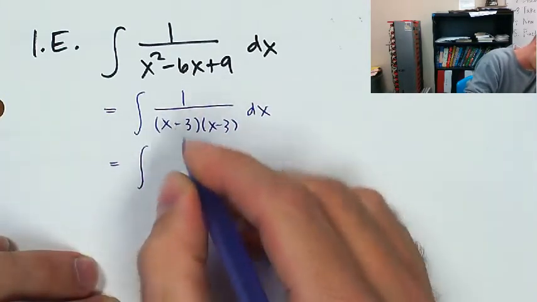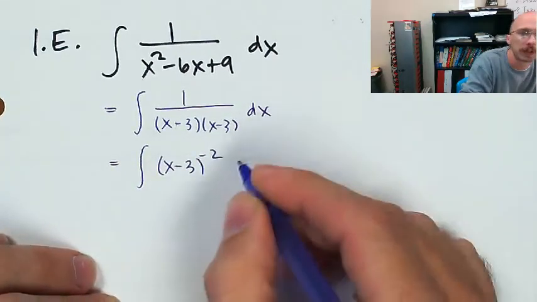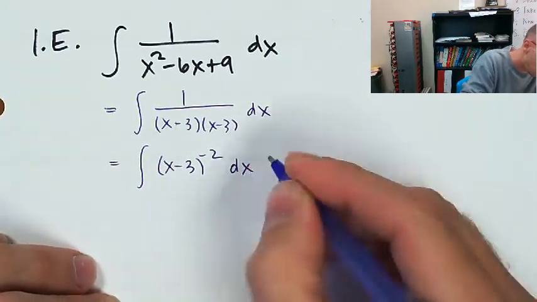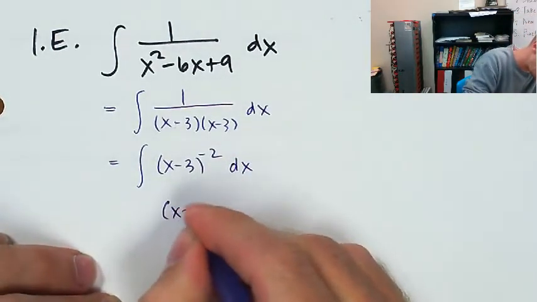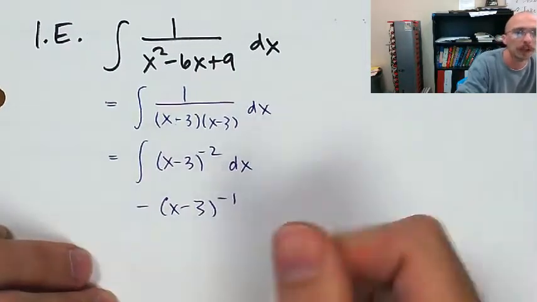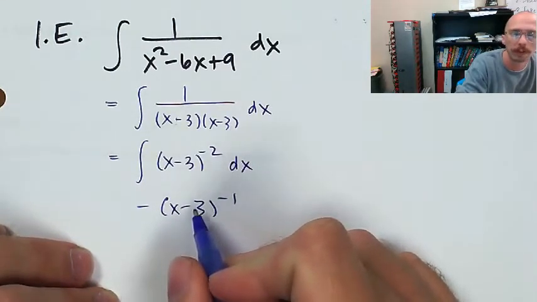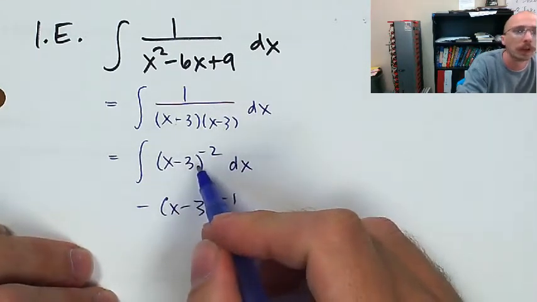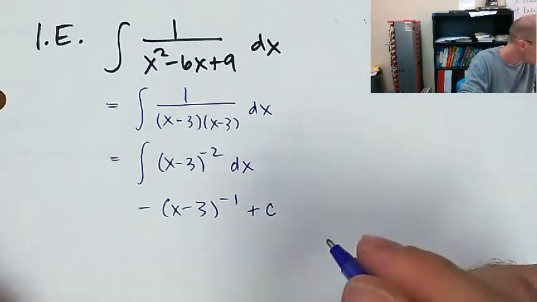which is x minus 3 squared in the denominator, which I can write as x minus 3 to the negative 2 power. And then I'm just going to use the power rule, and that will make my life much easier. I'm going to take x minus 3, add 1 to the power, divide by the new power, check, okay, positive 1 times x minus 3 to the negative 2 power times the derivative of the inside is 1. That's what I've got here, which is the same as that, so I've got myself an antiderivative.